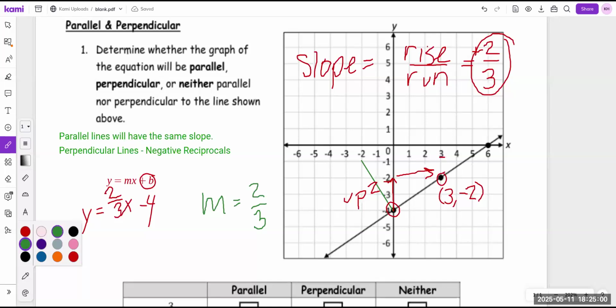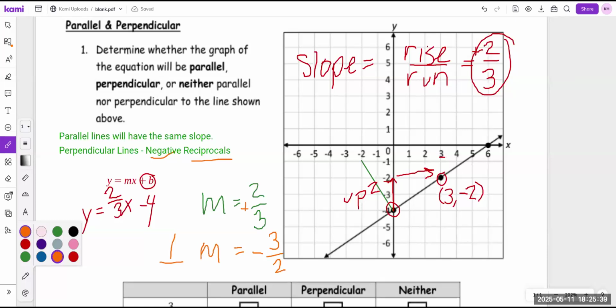Now, if I want a perpendicular line to that, right, my slope, I have to have the negative, right? So this one is positive. This one's a positive number. So this one's going to be a negative number. And then it's reciprocals, right? So instead of 2/3, it is going to be 3/2. Okay. So anything that has a slope of -3/2, it can actually have the same y-intercept in this one, but regardless, anything that has a slope of -3/2, that's going to be perpendicular.